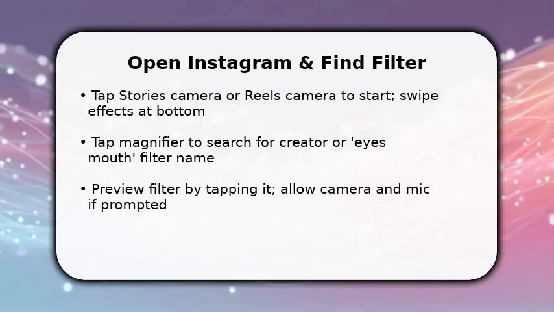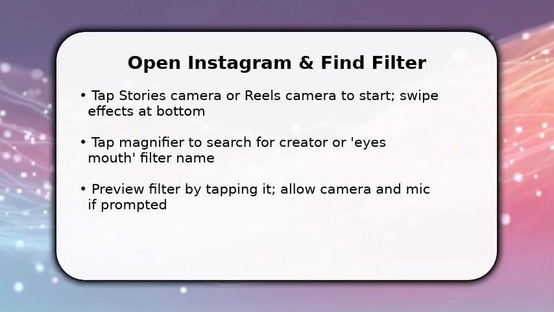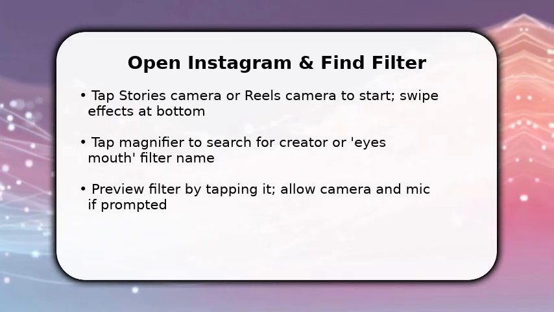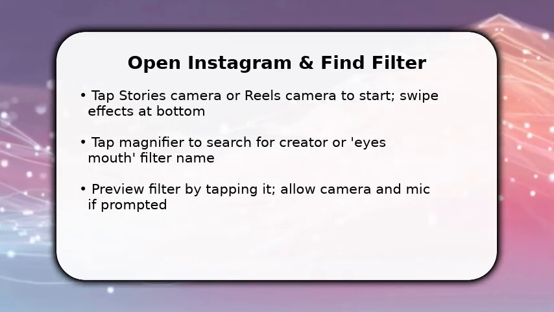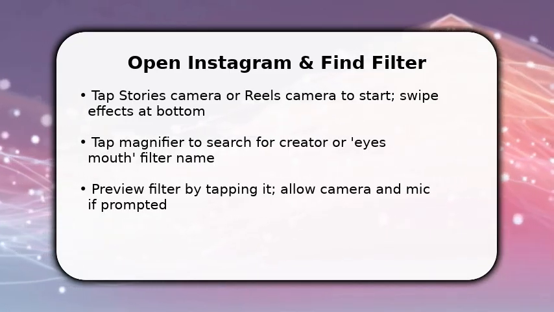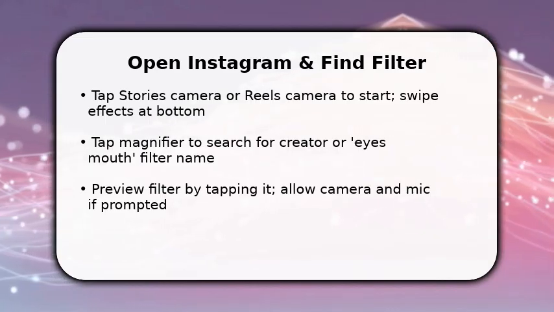Enjoy the video. You start by opening Instagram and choosing Stories or Reels so the filter applies immediately. Tap the effects tray at the bottom and swipe until you see the magnifier icon. This lets you search for the eyes and mouth filter by name or creator. Once found, tap to preview. This shows how the filter tracks facial features.